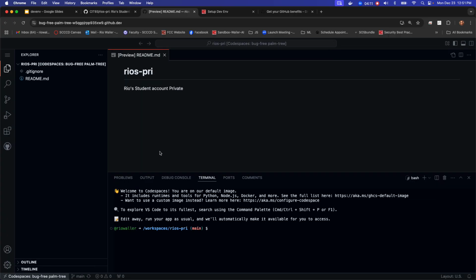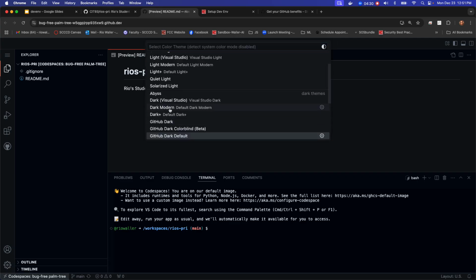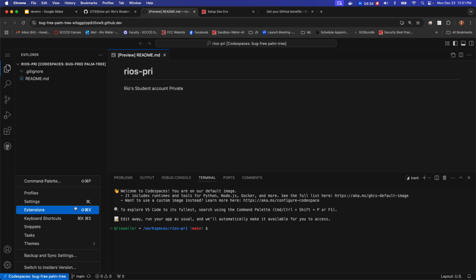Now, how you'll use it will vary based on the class that you're in. I'm not going to get into class specific issues here, but I just want to show you a couple of things. If you go down to the gear here and you go to themes, you can always play with your color theme. If you like a different color, you can play with that, which is kind of nice.